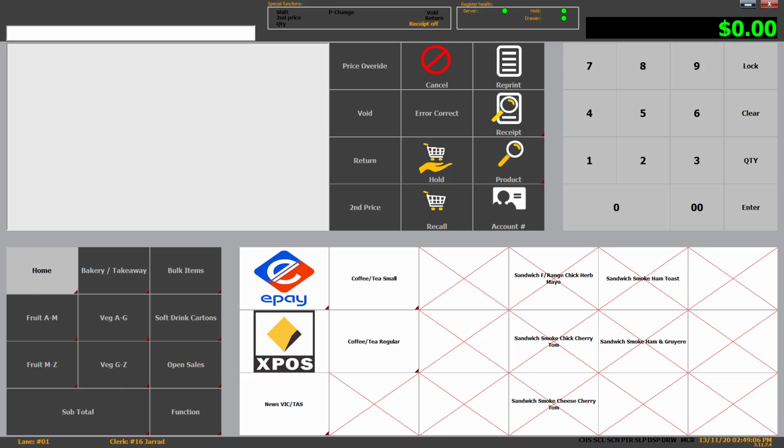So the other problems I wanted to talk about are all peripheral related. So at the bottom of the screen, you've got these little shorthand versions of the hardware device names. So that would be like SCL for scale, SCN for scanner, PTR for printer, DRW for drawer, that sort of thing. Now, there's three states for it to be in, that is red, green, and yellow. Green indicates that everything's okay, not a problem.